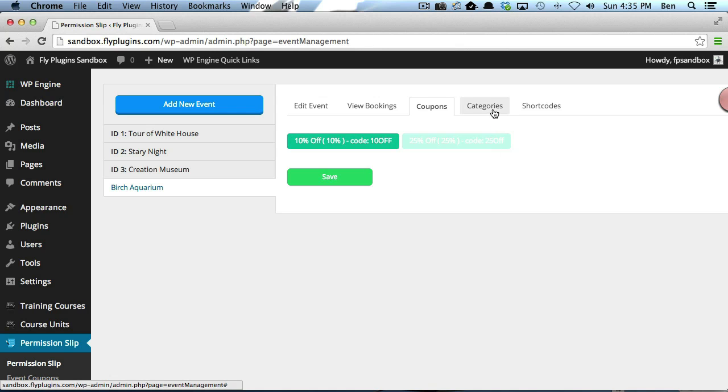You can also categorize your events. So in this particular event, we used 7th and 8th grade, which is technically junior high. So we're just going to select junior high for the category. And this helps if you have many events and you want to categorize your events based on a particular category. You can actually have multiple categories. For now, we're just going to use the one.